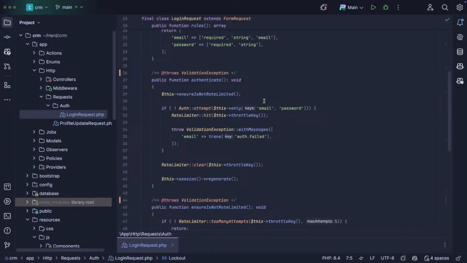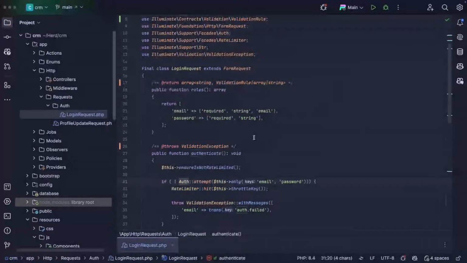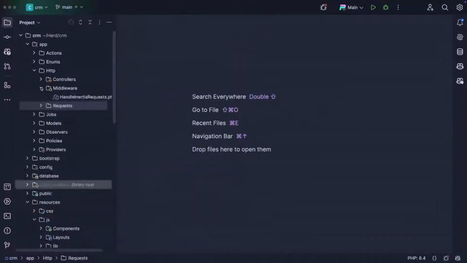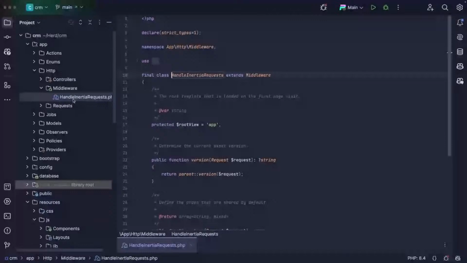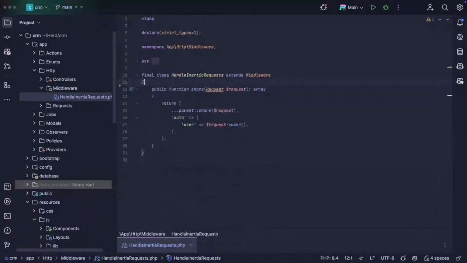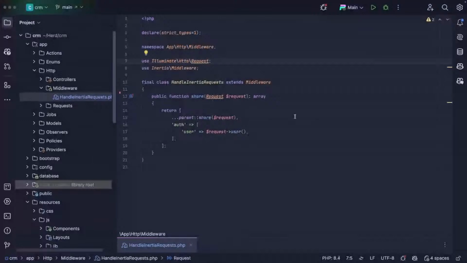And we are pretty good. Rate limiting, auth stuff. I mean, I could pull in the auth manager there, but I think that might just be taking it a little bit too far right now. We'll come back and worry about that later. We've got our handle inertia requests going on, which is super handy. We'll fix that up in a little bit because we want to be able to kind of control that a little bit.